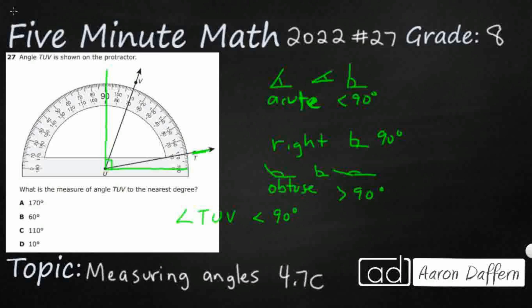So if it's less than 90 degrees, look at this. I'm going to get rid of those two right there. It is an acute angle. So I've already eliminated two answer choices. So now let's get to the actual protractor to see what we can do.